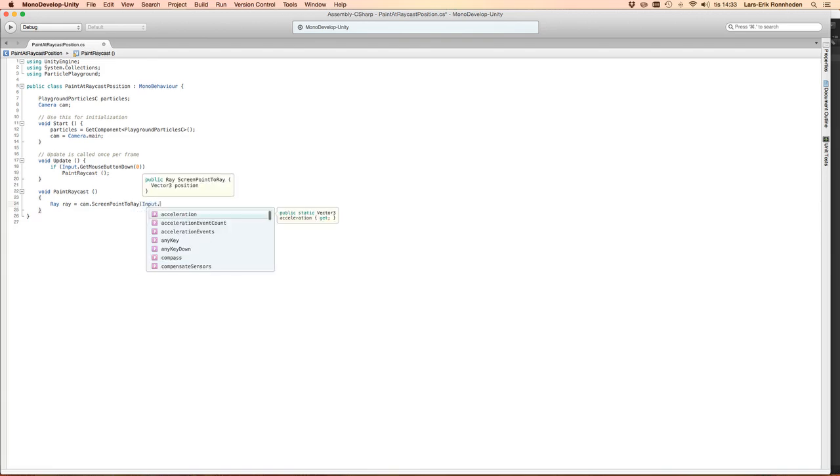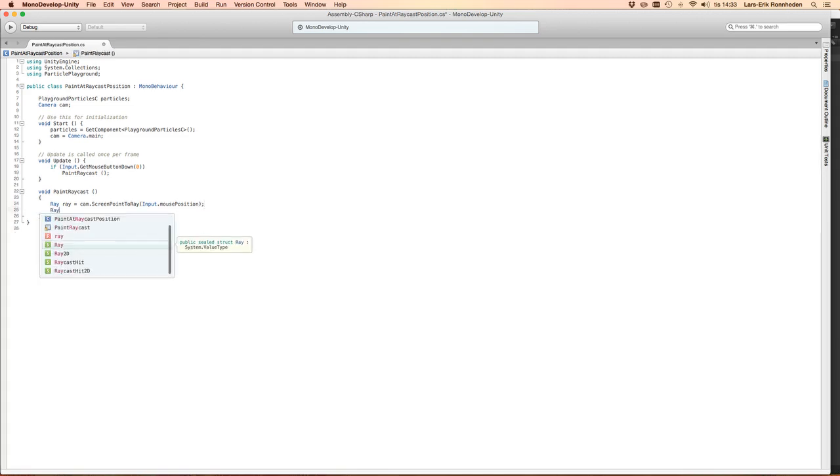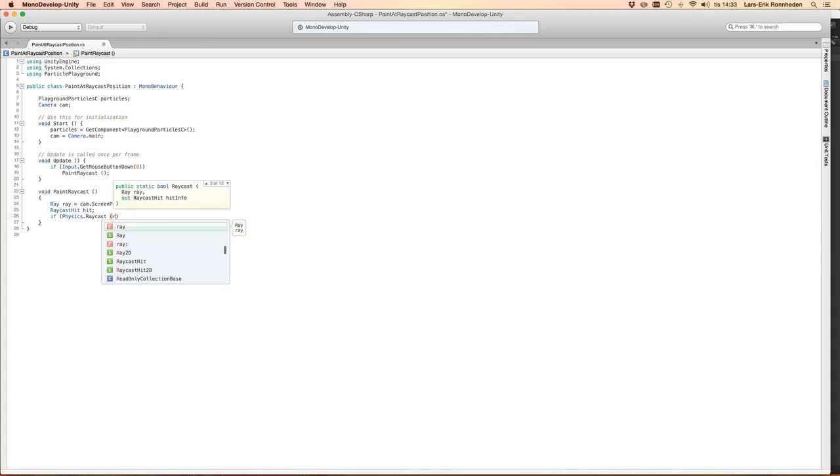We could use the mouse position here, and then we would need a RaycastHit as well. And let's call Physics.Raycast and the overload where you can pass in a ray and the hit info, and specify out. All right.